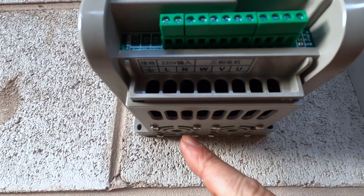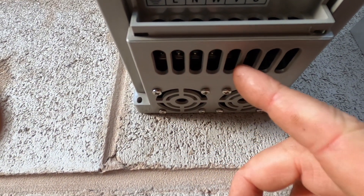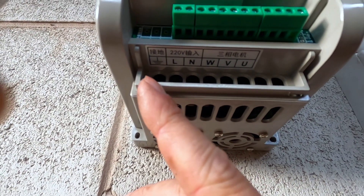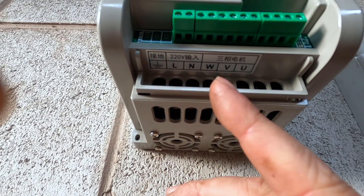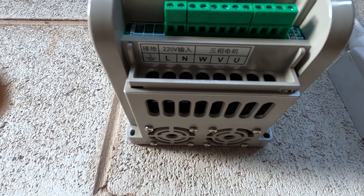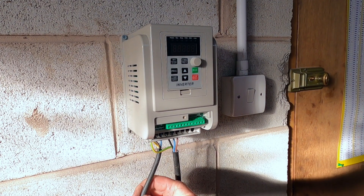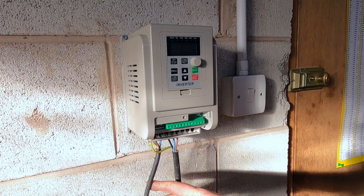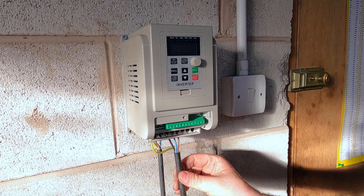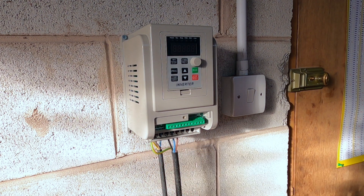So what have we got? Right back here, where these holes are is where the wires - the input and the output - go. I can see: earth, live, neutral, and then the three-phase motor goes here. So that's where we're going to be wiring up to today. I've put some power in and I've got that connected up. Obviously it's not connected at the actual power end, but that's the power in and this is the power out to the motor. So we'll go look at the motor end and get that sorted.